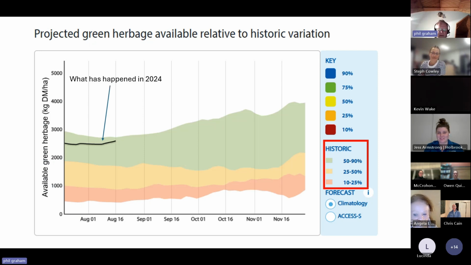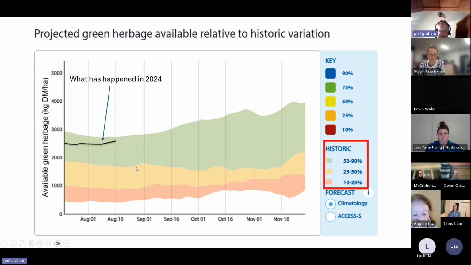What have we got now? The major thing that hits you when you look at that is you've got 3 shaded colours. And the red box over to the right, what's the green covering? It's covering the last 30 years of green herbage mass for this period, for this farm. So in some years, where are we? We're here in August sometime. In some years, herbage mass has been down here, and in some years it's been up there, and some years it might have been even higher.